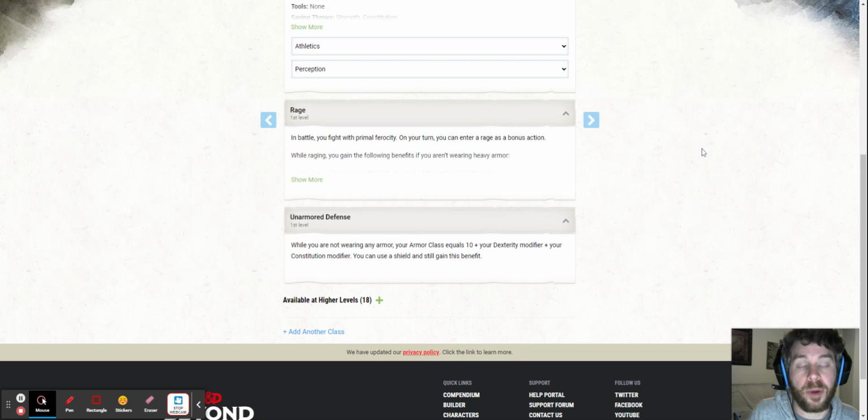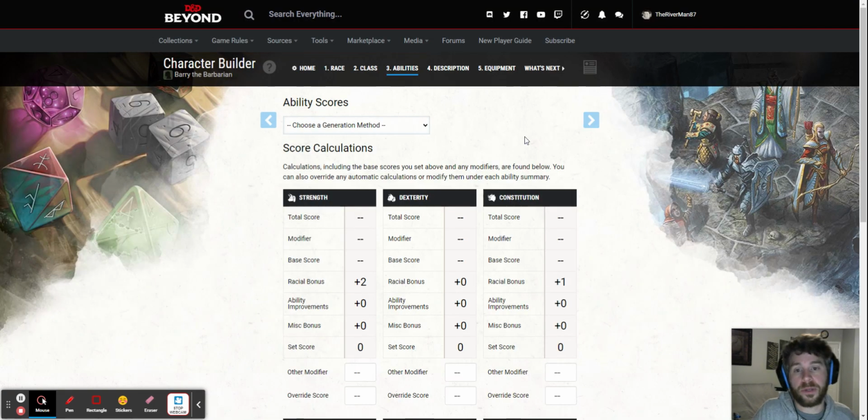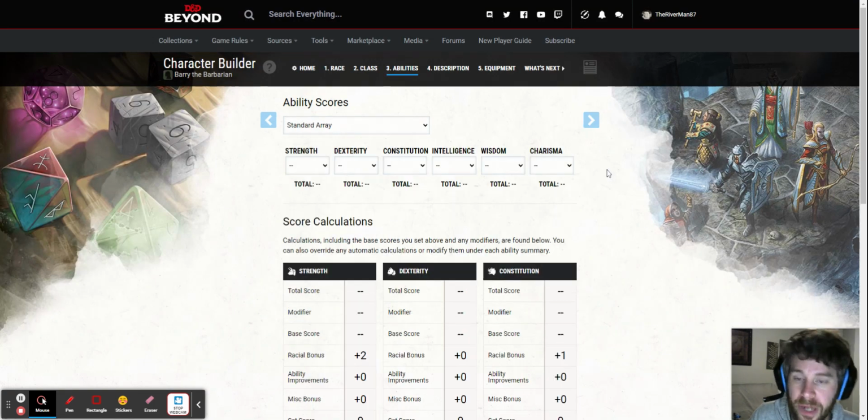But for Barbarian, con is either 1 or 2. Depends on what type of build you're going with. Some people, it's strength first, they want to be damage dealers first, but if you're going to be the tank, con is going to be what you want to go with first. So let's go on to the next one. Here's where we're going to go and create our character.